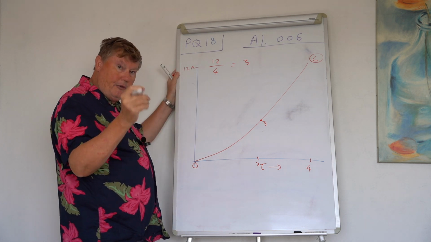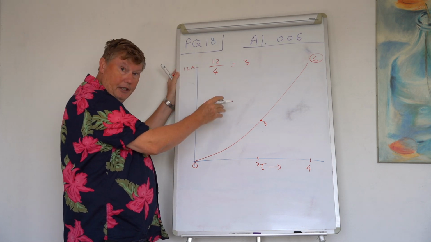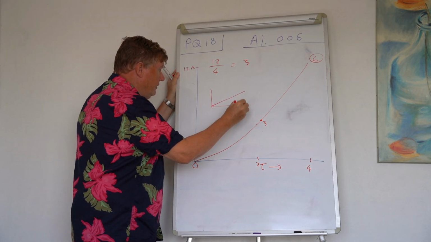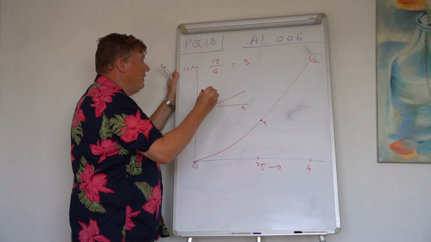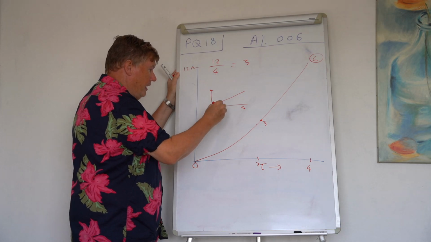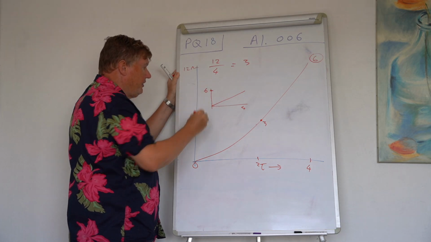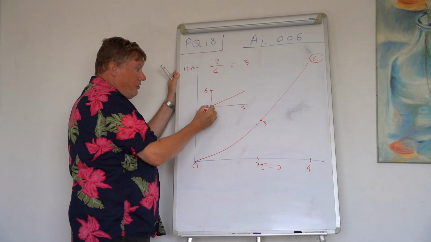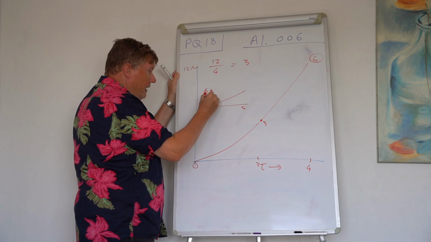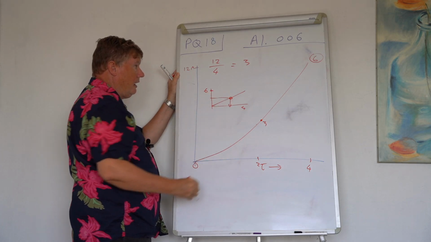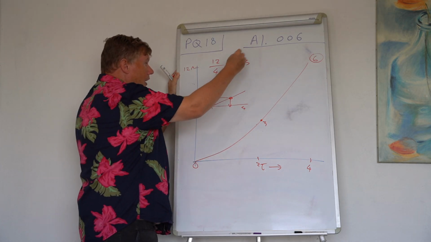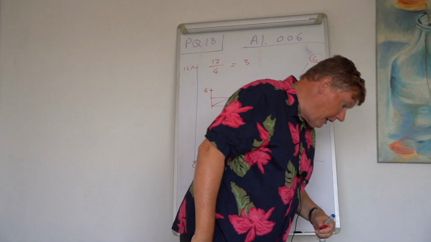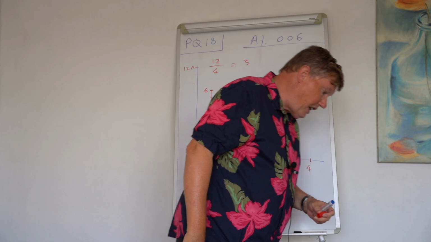We know that the average speed is 3. If I were to look at a speed time graph for that time, there's 4 seconds. And we know the average was 3. So that would be 6 there. Because the average would be 6 plus 0 divided by 2, which is 3. So the average would be 3. So the midpoint there would be 3. So the answer for how fast was it going at 2 seconds is definitely 3 metres per second. So we're left with answers B or D.